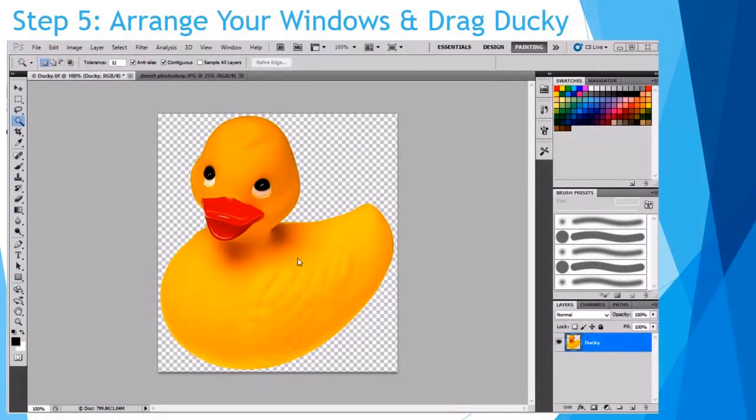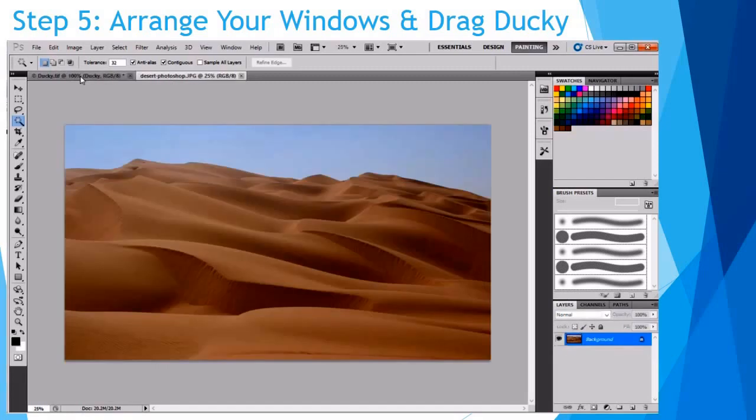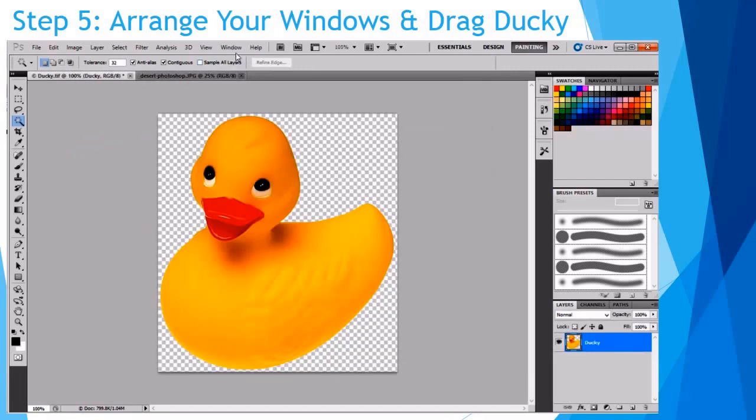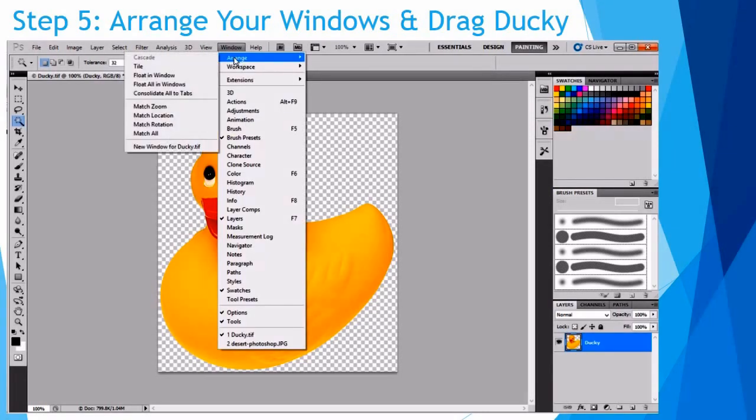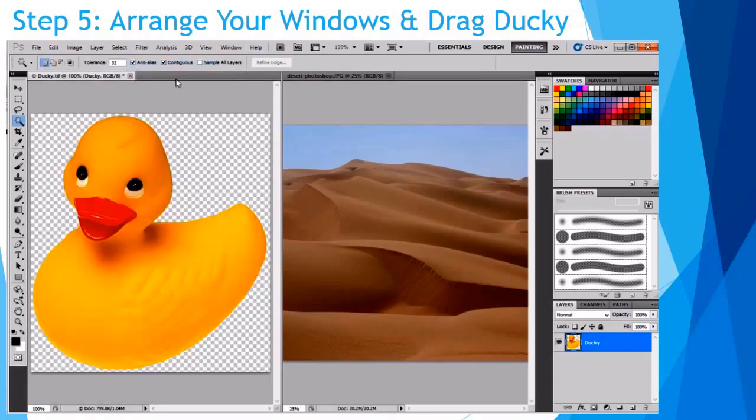Okay, so now you should notice that you have this little background like I pointed out. And make sure that the little dots are not running around the duck, because if the little ants, I call them ants, the ants are not running. If the ants are running, you're going to have trouble with this next step. Now, we want to take the duck from here and put the duck in the desert. It's going to look slightly different depending on the desert you've picked. But first of all, we want to arrange our windows. And I'm going to tile the windows and let them go side by side.